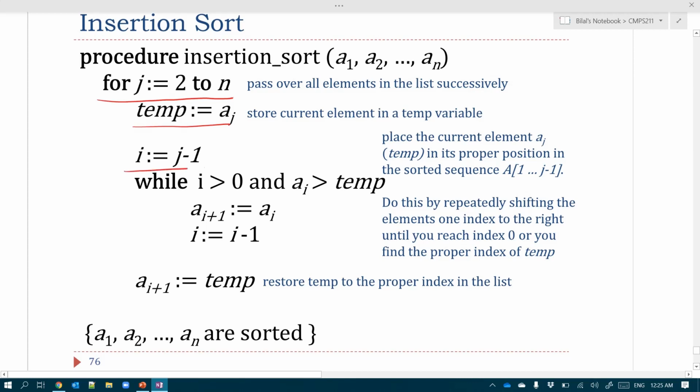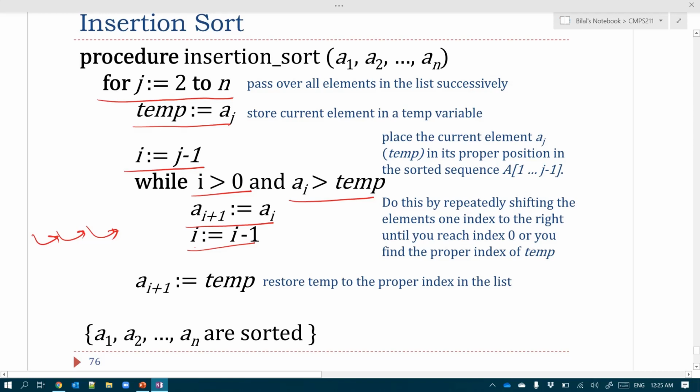From j minus 1 and backward, as long as i is greater than 0, we decrement i. But at every moment, we check if A[i] is bigger than temp or not. If it is the case, then we copy it instead of it. Okay, so we put A[i] in A[i+1]. Okay, so we do the copy in those positions.